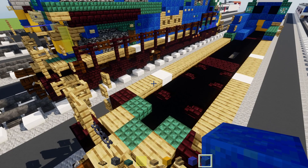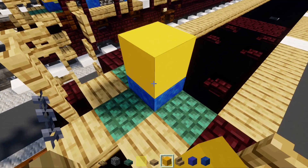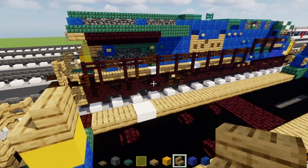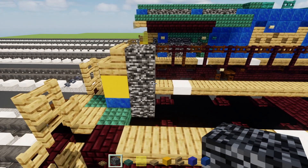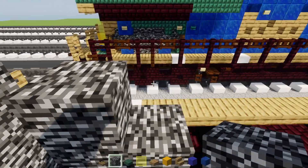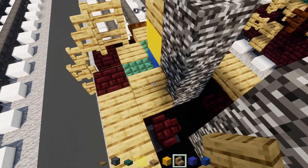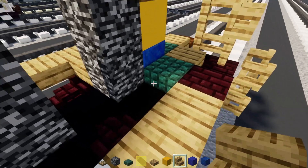Go to the back part and add lapis lazuli, yellow concrete on top, and oak stairs on top of that. Then add bedrock three blocks tall behind it, skip a block, three blocks tall again - make it four blocks long. Add oak stairs, oak trap door opened up, and then oak stairs. Other side repeat the same thing.